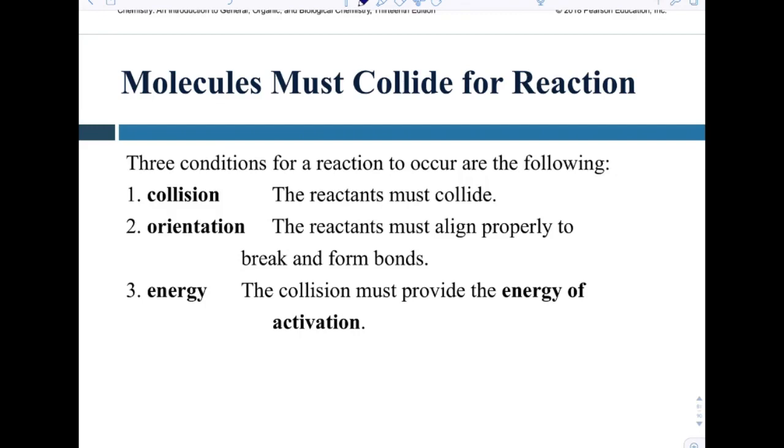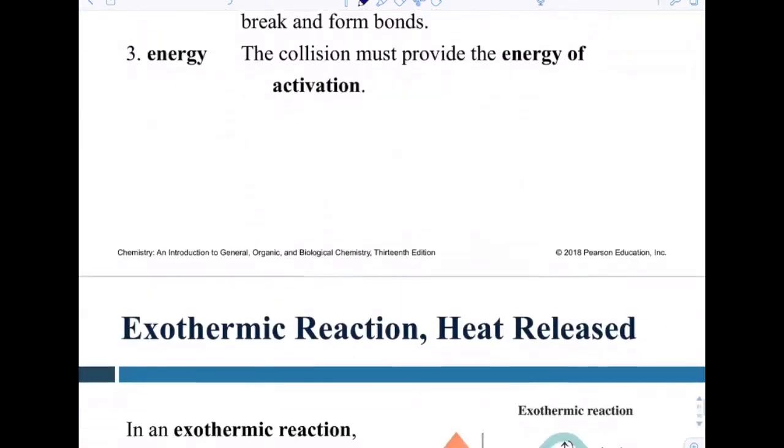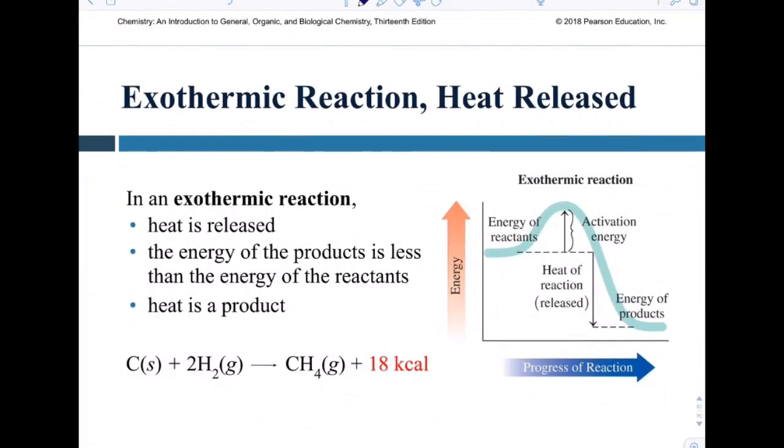You have to have an energy of activation. We got to give it a little boost. We got to start it. And so you can have 2 different types of reactions, exothermic or endothermic. So the first reaction here, exothermic. Exothermic, heat is released. So I want you to think that heat is exiting. We notice that the heat is exiting as a product. So I'll actually write the heat as a product, giving you an actual number of energy. So kilocalories is an amount of energy, amount of heat. Remember, heat is equal to Q.